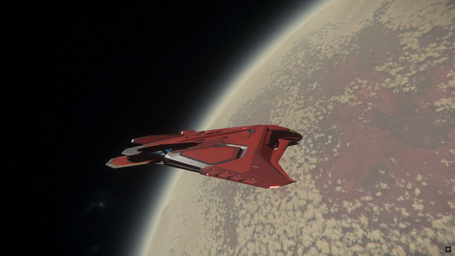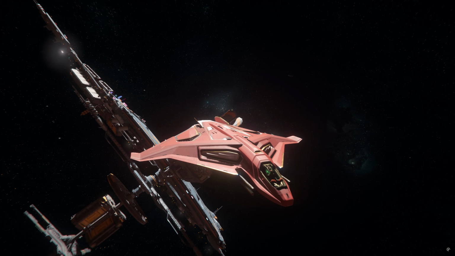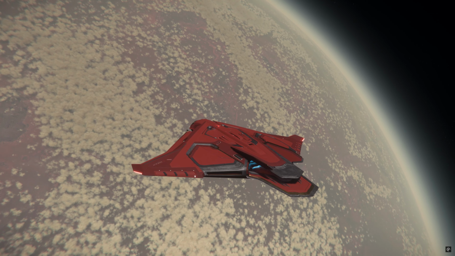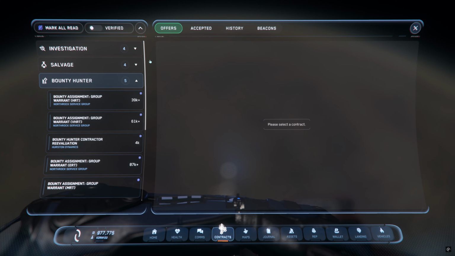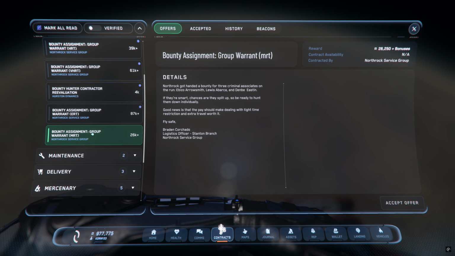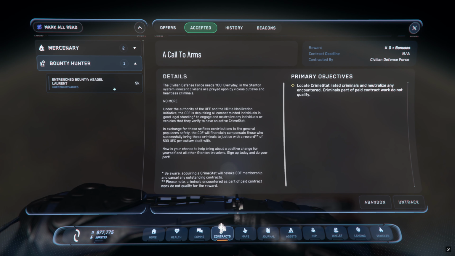Today I'm sitting in my beautiful Firebird, and we are going to find that rare armor, the Duster armor, the devil one, with a lot of slots for weapons and grenades. There is a way to find this armor a little bit easier. You have to go to Hurston and do some bounty mission, and then you will get an MRT mission like this one. But I already collected one, I'll show you. This is the one that I need.